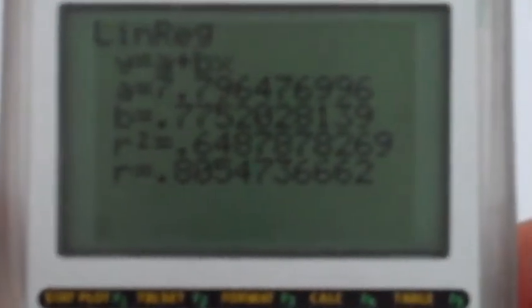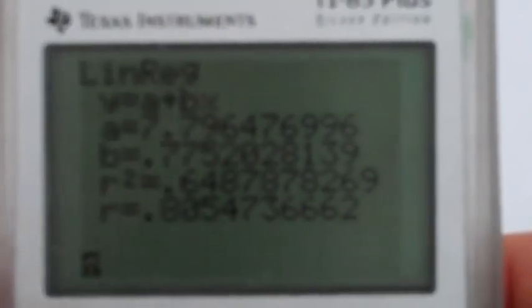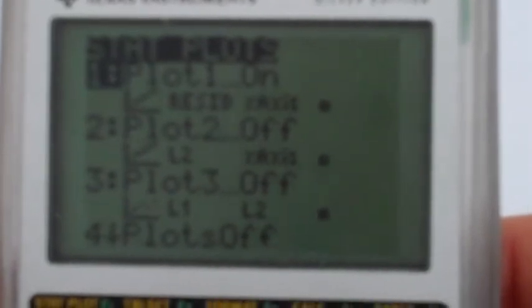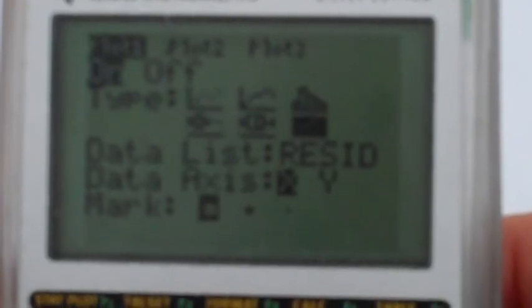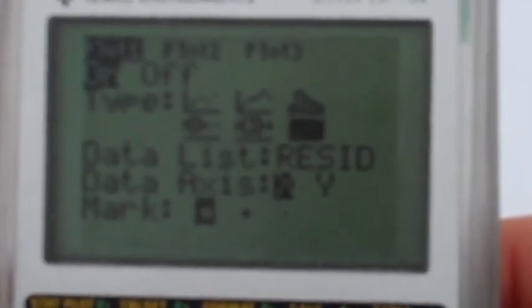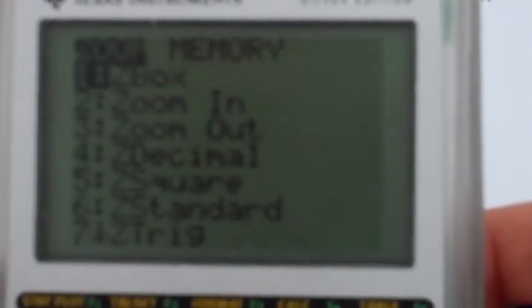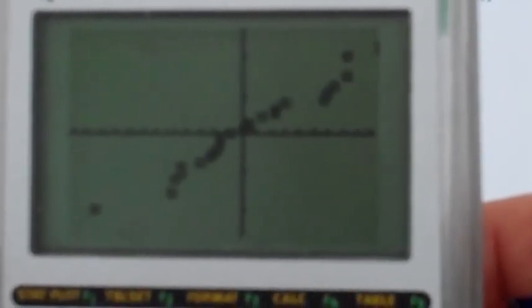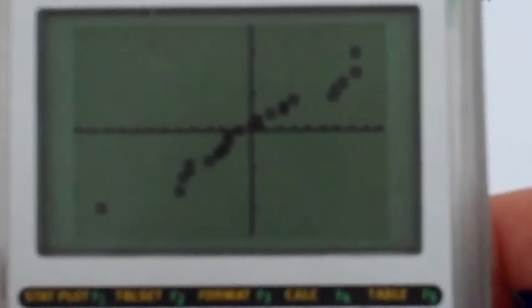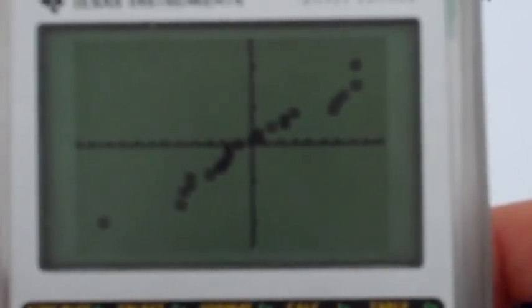Once you do that, your calculator has saved the residuals. So you can go to stat plot and select one of them. Turn the normal probability plot on, and then under data lists you want to put in residuals. You can find it under list, and that'll get that for you. And then you go zoom 9 and look at that residual plot. And what we should note is that it is essentially linear.